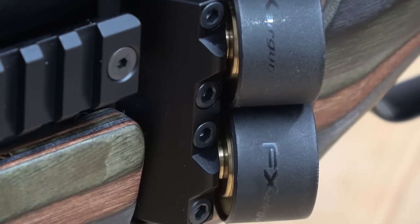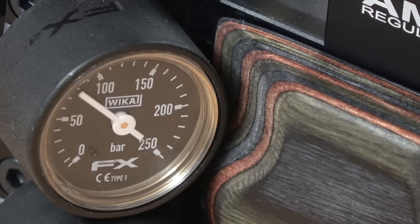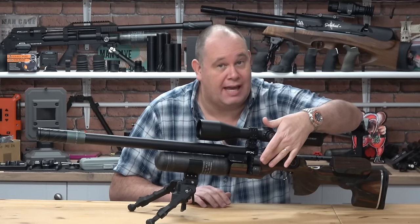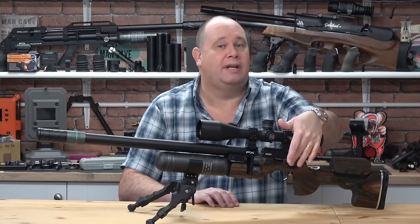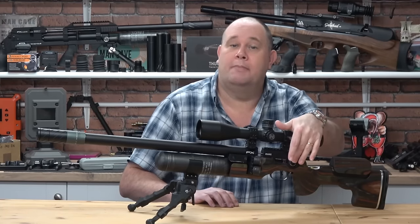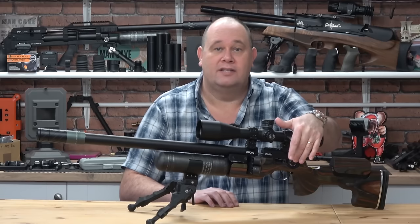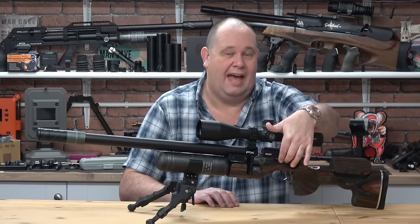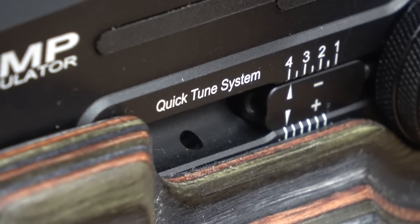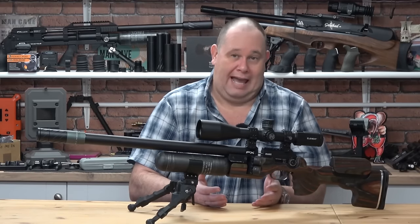Something to note is that finish and tight tolerance there on the stock around the fittings. There's no huge gaps. The wood actually tucks behind those gauges. Just behind the gauges is the quick tune system, a 23-point hammer wheel adjuster, which must not be adjusted while the rifle is cocked. In front of that, the small wheel, the micro adjuster, has been removed. It would be somewhere there, as this is sub 12. However, for fine tuning, I can see the adjuster screw for an Allen tool.